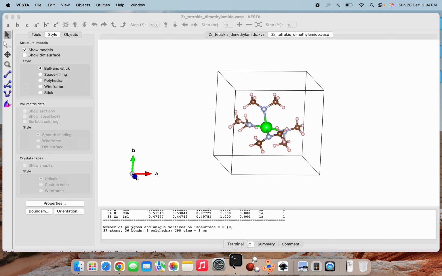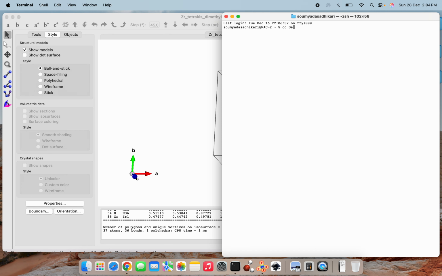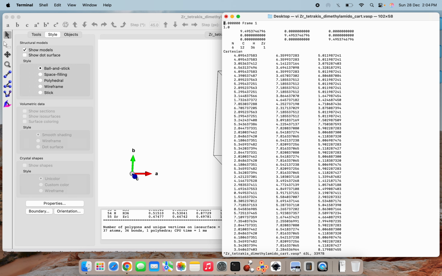Now let me go to the desktop, and here I'm opening the file that we have saved as Cartesian. Here, suppose we have this ABC value as 9.4953, something like this. Suppose I'm changing it from 9 to 15 along all three directions, 15.4395.